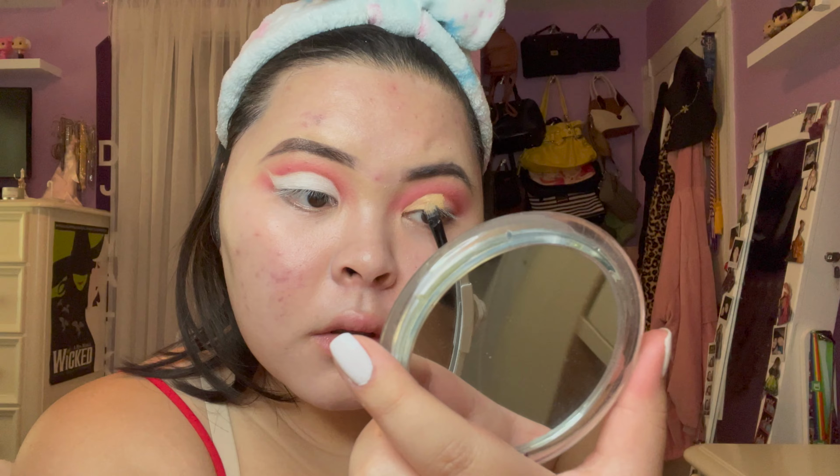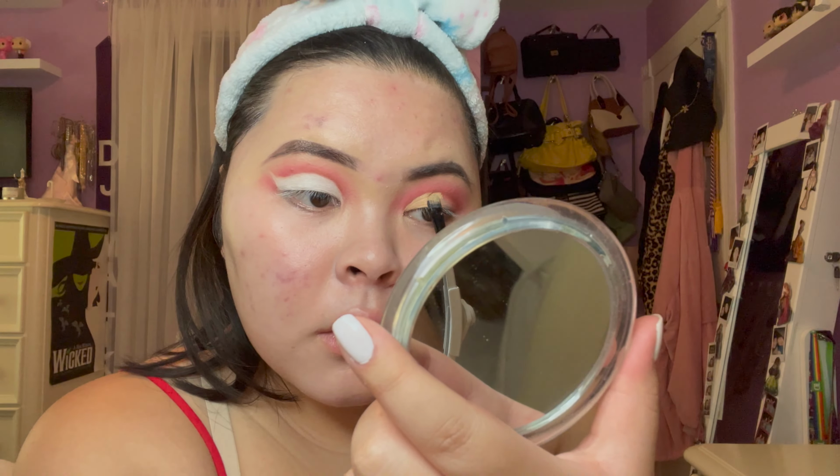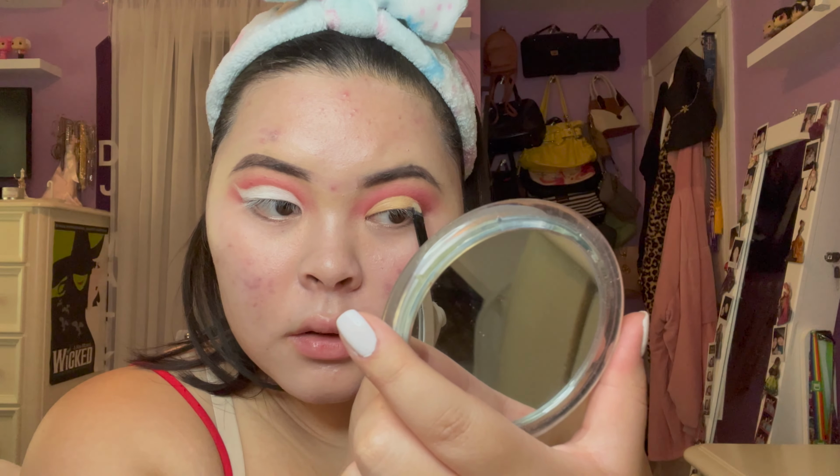Oh, look at that. Okay. And now, maybe the hardest part, doing it on the other side. Remember, just like eyebrows, wings are meant to be sisters, not twins. Although I'm very impressed if you are able to get your wings to match, because I've been doing wings since I was like 14, 15. I still can't get them even consistently.